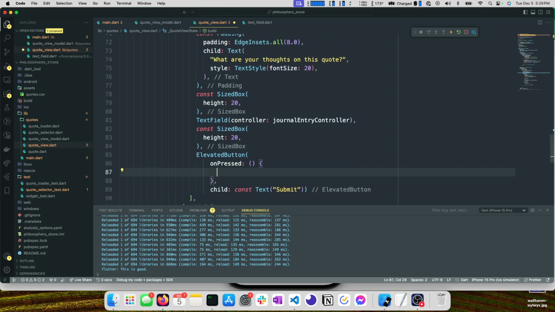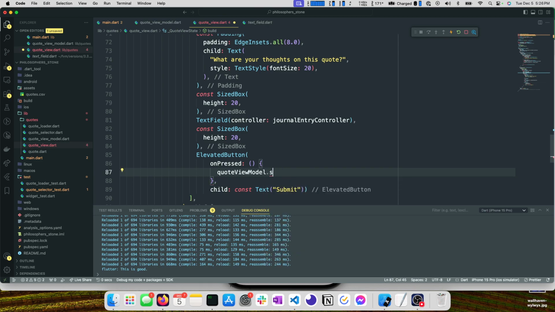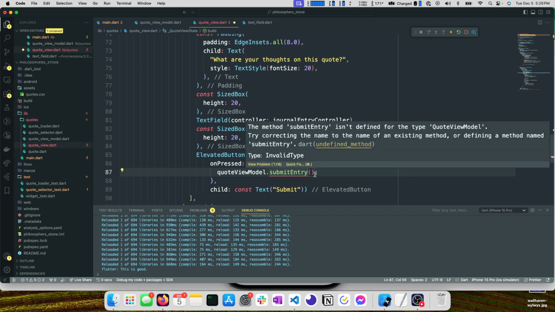We know that we've written a view model for this quote view, right? So we have a quote view model dot, let's give this a new method. We're going to call it submit entry. And we have a couple options here. We could always pass in the date if we wanted to allow people to calendar hop and put feedback on maybe days that they forgot to pull up the application, or maybe they want to get ahead of it. We could always support that. And maybe that's something we'll do in the future. We've talked about that a little bit too. But for now, we know that submit entry will just look at the current date whenever this is called and use that value.